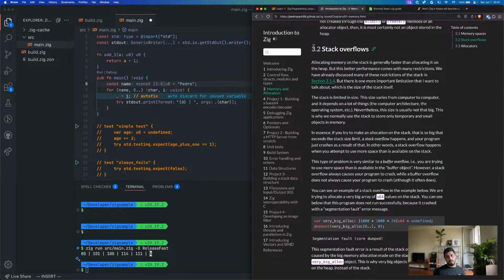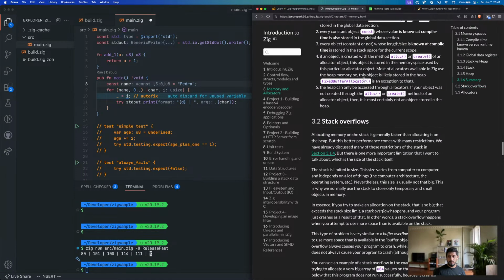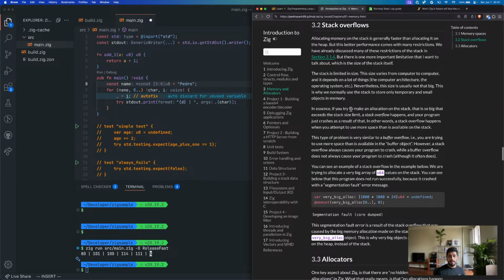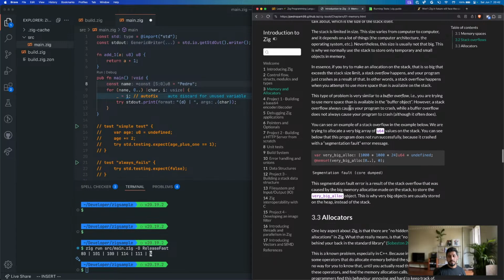One very interesting side note, if you don't know about this, NASA is only allowed to use the stack because you can run out of memory when you put things on the heap, right? So to make it deterministic, when they code, you get a fixed size of memory, even if you are going to use it or not. Let's say you're expecting a string, you have to reserve the space on the stack, put your string in there, and that allows you to do a static analysis, and you always know if you're going to run out of memory or not, which is vital for the space station, the space program.